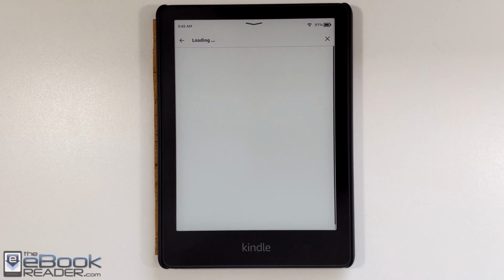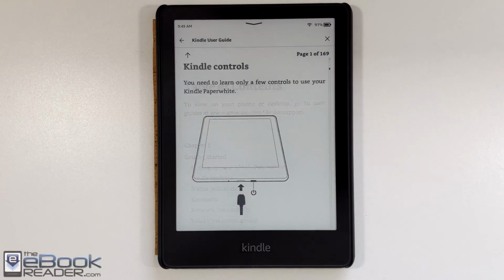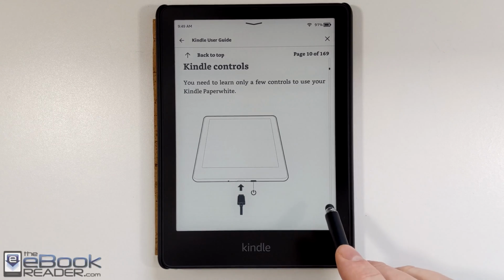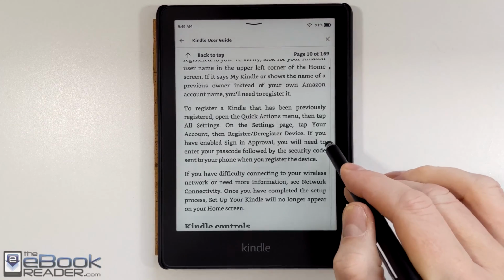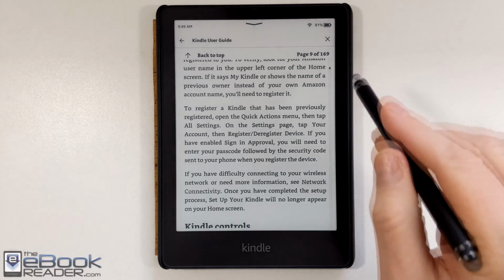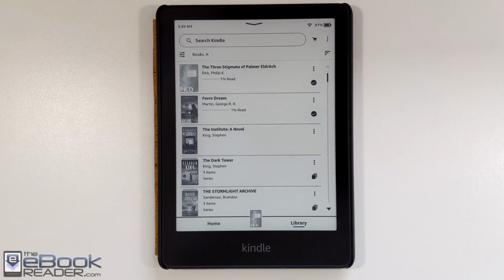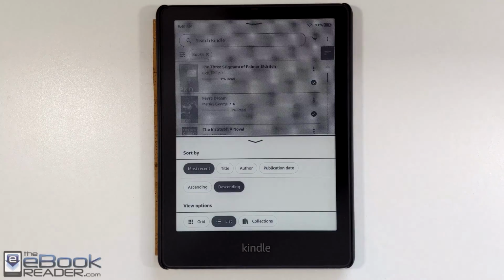So first things first, up in the settings menu, if you go to the Kindle user guide, they've got the actual manual right here to access from the settings menu, which is a bit different than it used to be. I used to have a book on your device where you could look up your guide, but for whatever reason they now have this website one that you can't download anymore. But you can just access your user guide from the settings menu now instead of from an ebook on your Kindle. Also, another tip, you see that I'm using the stylus. Those capacitive styluses do kind of work on these screens, but you've got to press kind of hard. So I'm going to ditch it and go back to the old school method.